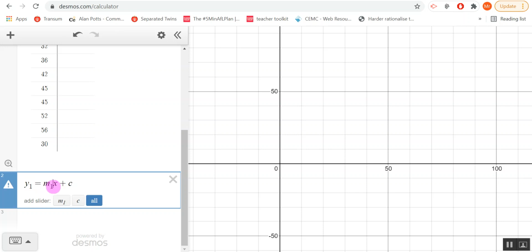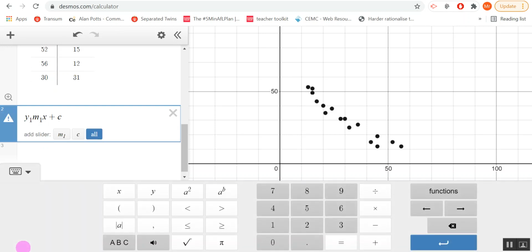Okay, we do want the 1, but this equal sign we want to change to something else. That's good that happened. So the equal sign, we need to have something different. This is because of the computer, not because of us. The computer needs to understand, a little bit like for those of you that have done any programming. So what we do is this. You can probably do it on your keyboard if you know where it is, but I'm going to click on this keyboard just to show you.